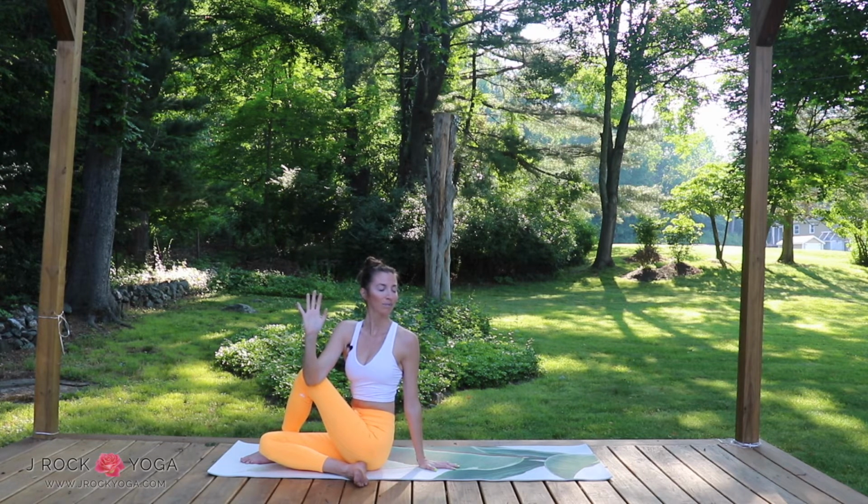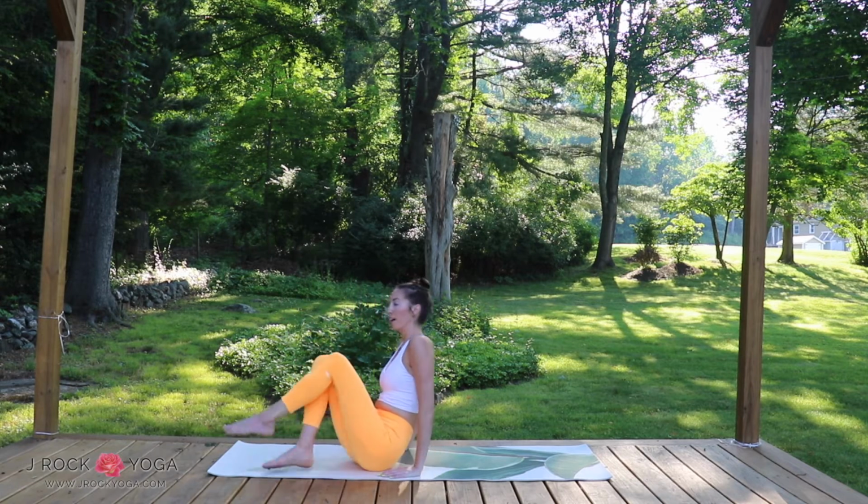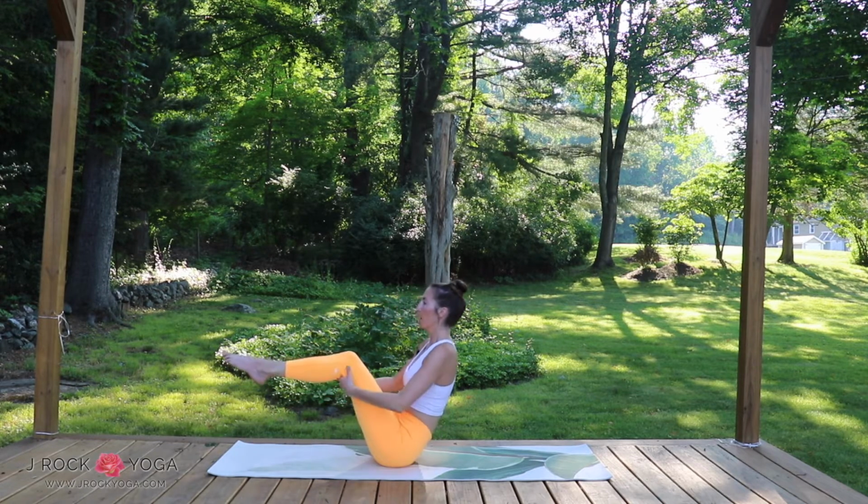Inhale. Exhale. On your next inhale, let's look forward, plant the hands on the ground, and adjust into your Navasana, boat pose.